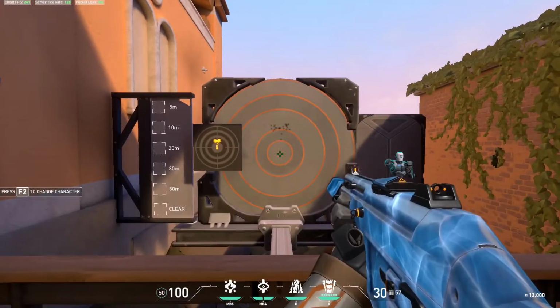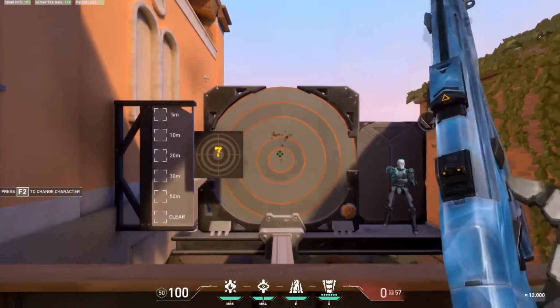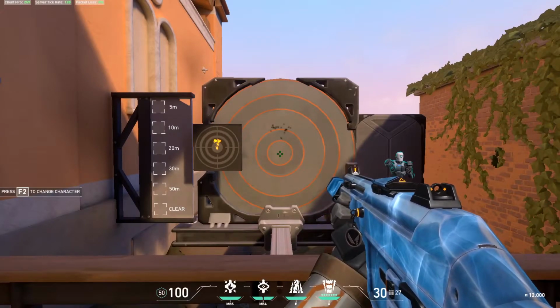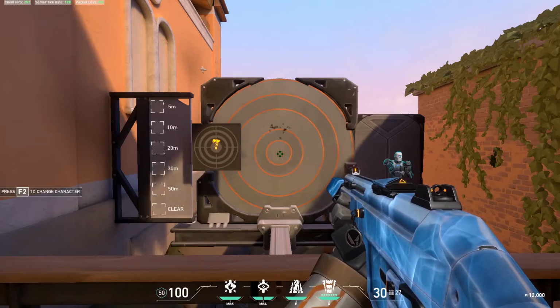So as we can see, it's just a simple pattern: it goes up, left, right, left. So up, left, right, left. Very, very simple to control. So obviously to counteract that, you just do the opposite. Instead of up, left, you go down, right, left, right. It's as simple as that.